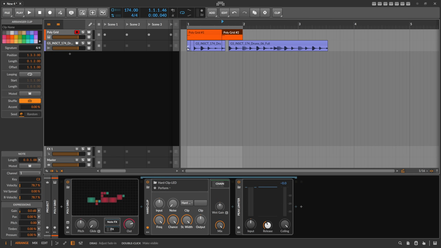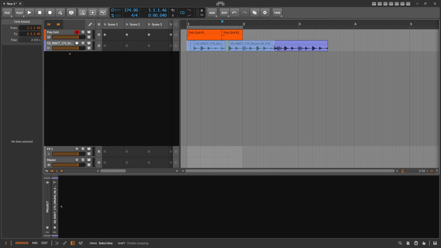Let's loop this here for this part. Yeah, there's a bit of different noise on top, but it's the same pitch drop.